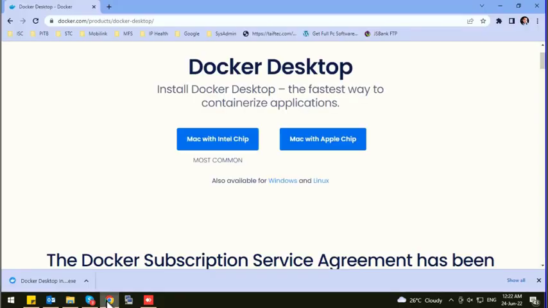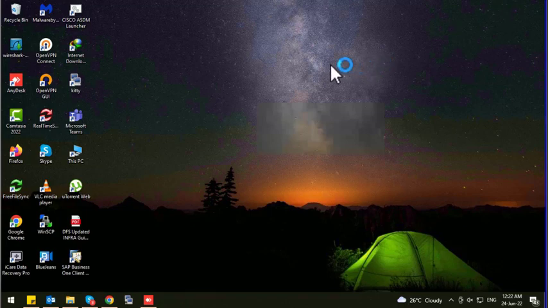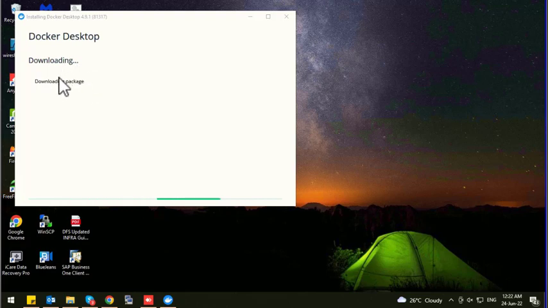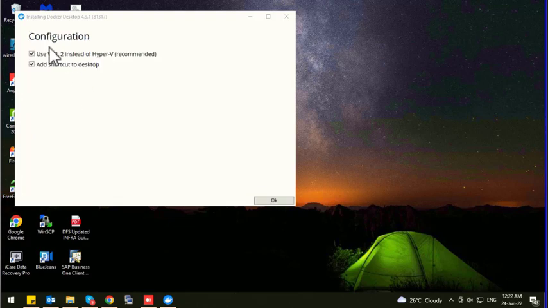So guys, download has been completed. Let's execute the installer. It's downloading some dependencies, so make sure your internet is working. Keep both options checked.